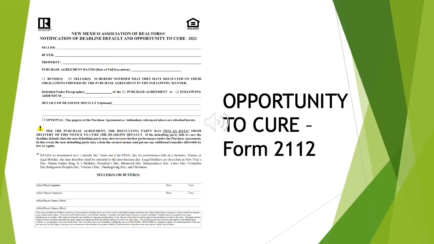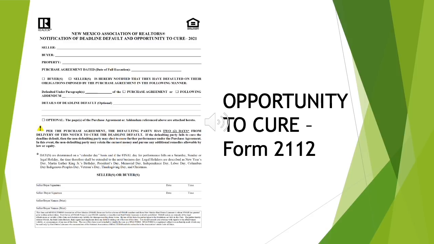The other important thing about this is the instruction to the defaulting party. It says that per the purchase agreement, the defaulting party has 2 days from delivery of this notice to cure the deadline default. If the defaulting party fails to cure the deadline default, then the non-defaulting party may elect to cease further performance under the purchase agreement. And in this event, the non-defaulting party may retain the earnest money and pursue any additional remedies allowable by law or equity.